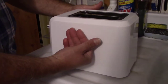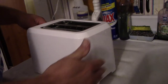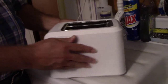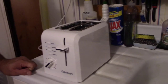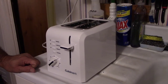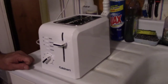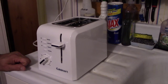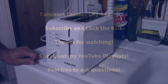It smells good. The outside's a little warm but not hot-hot-hot — the back is hot, but we heated it up about ten times so it's going to get hot if you run it that long. It seems to be okay. We finally got a winner — this has got to be our fourth toaster. The last one was a Toastmaster. Okay, see you, bye.